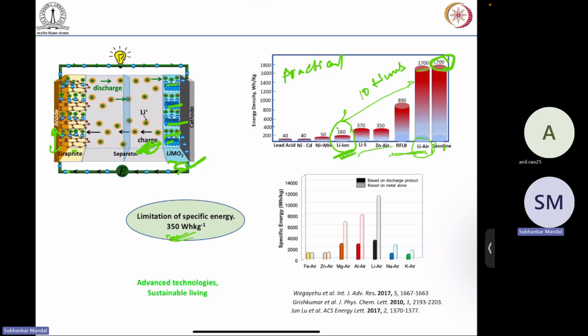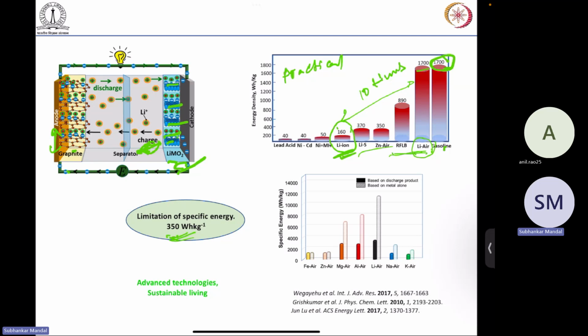That is why the next generation batteries are the lithium sulfur, redox flow, or metal air batteries. Although they are not commercialized yet, they can be commercialized someday and will have very high energy density. So for vehicles, you can use the metal air battery, because in that case the battery will also be lightweight.